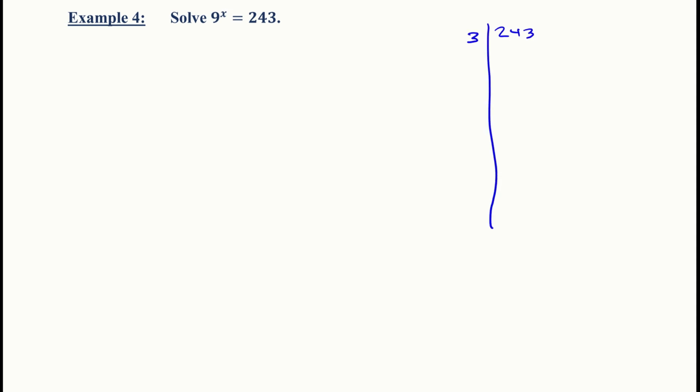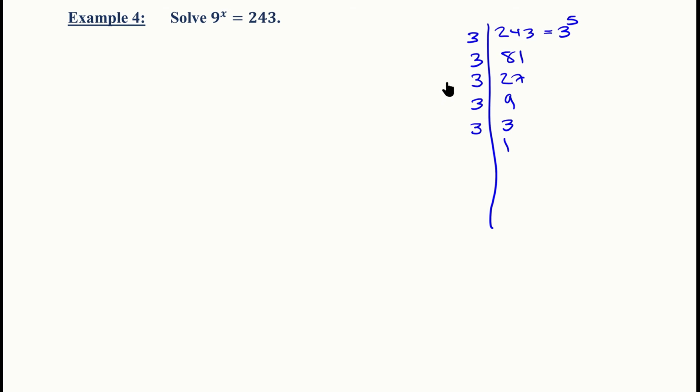Now we know that 3 goes into that 81 times. 3 again goes into it 27 times. 3 again, 9 times. Remember, on the left side you only want prime numbers if you're going to obtain the prime factorization. 3 again will give us 3, and then one more 3 will give us 1. So 243 is definitely a power of 3. In fact, we can now write it as 3 to the 5.